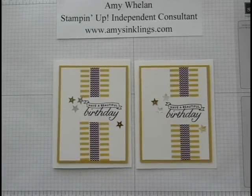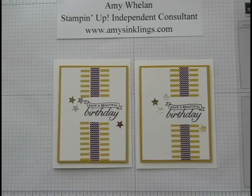Super easy. Washi tape is fun. You can do creative things with it. The colors are beautiful, and they really make a quick and easy card or any item.